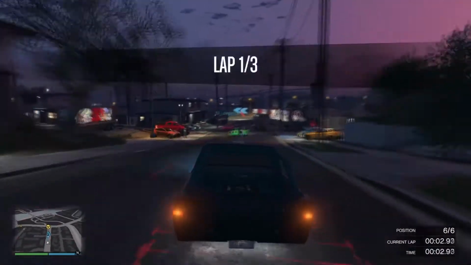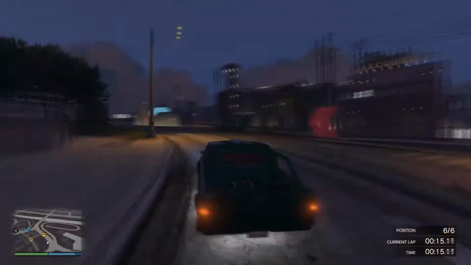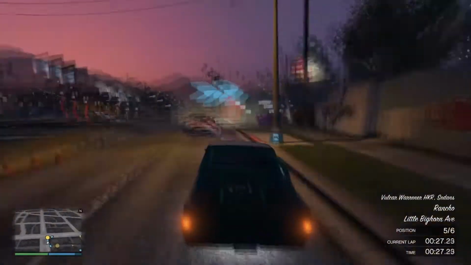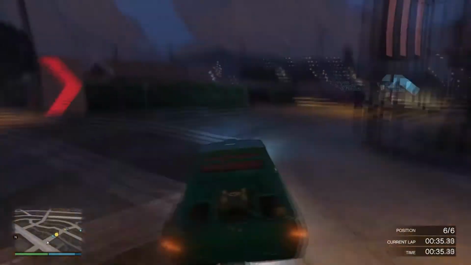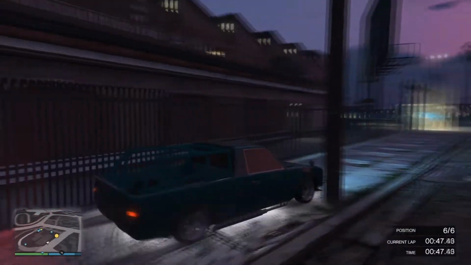Next up, we have the Volkar Warner HKR. Now, this is more of a kind of truck vehicle. I'm going to be blatantly honest. If you're trying to get a vehicle for the racing, why did you get this vehicle? It is horrible. When it comes to racing, it has absolutely no speed. I mean, hello, it's a truck. It ain't going to have speed.